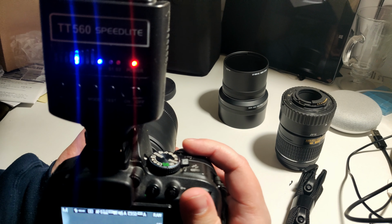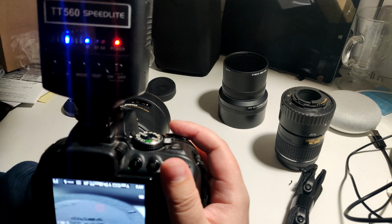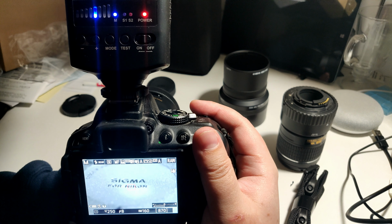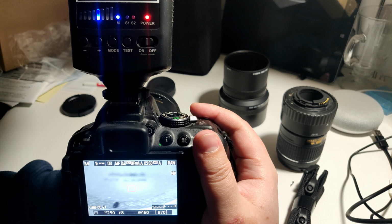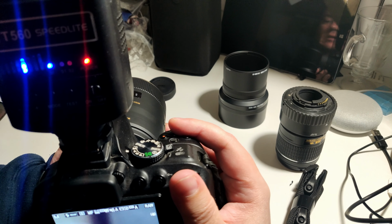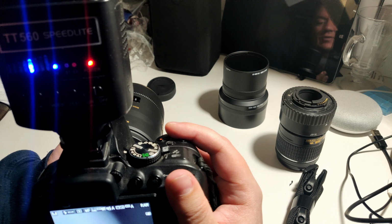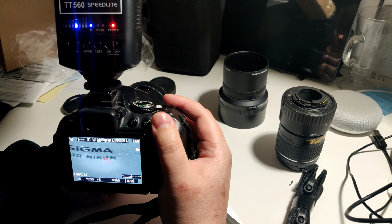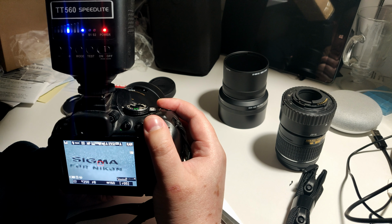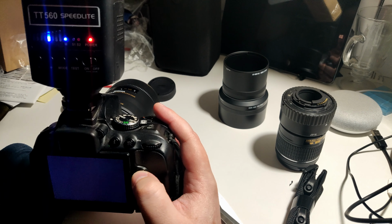That looks okay. I'm gonna switch to manual focus and hope you can see the viewfinder. Okay, I just wanna see how close can I go. So probably this is the closest. So it has a 1-to-1 magnification, which is nice.